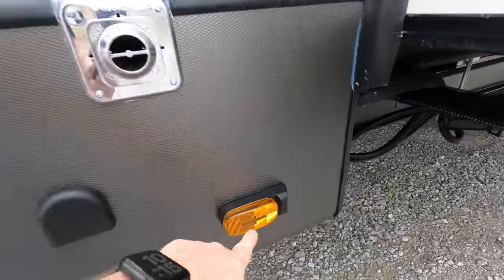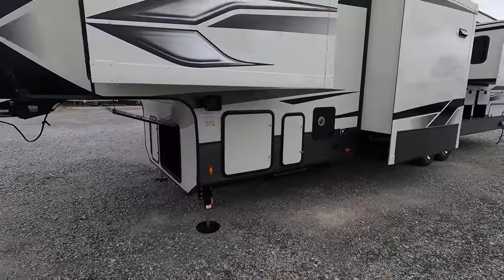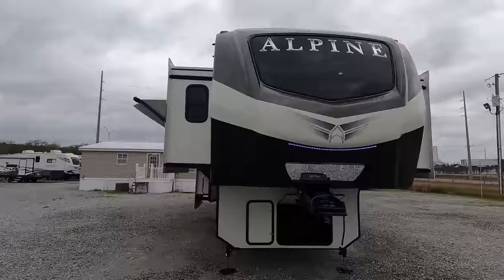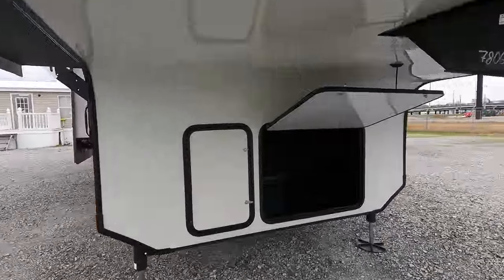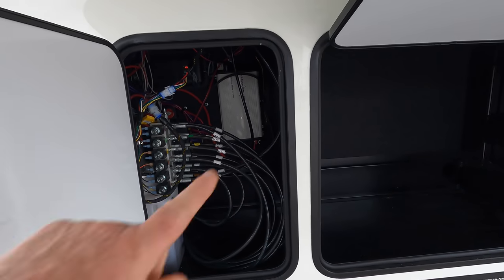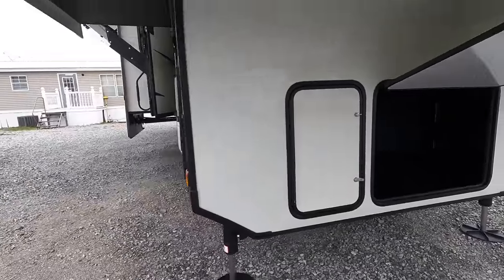Blind side camera prep — that's what that bracket is there. You're going to have three different ones: one there, one on the same identical marker on this side, plus one in the back. Here's a shot of the front storage compartment, and you do have a divider here. Last year they didn't have this divider separating all of your hydraulic reservoir plus that built-in inverter to control that 18 cubic foot refrigerator found inside.